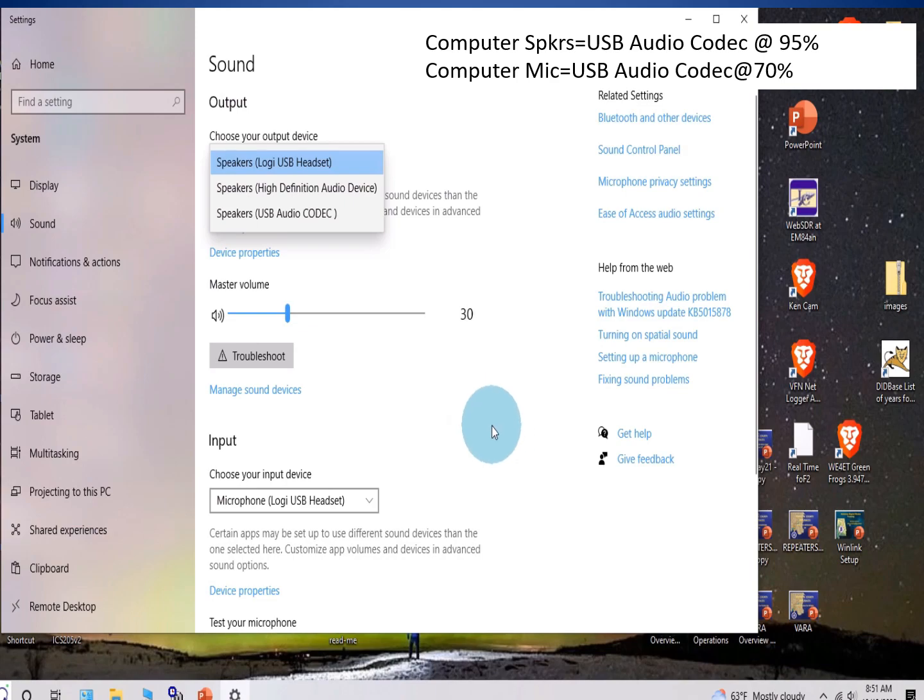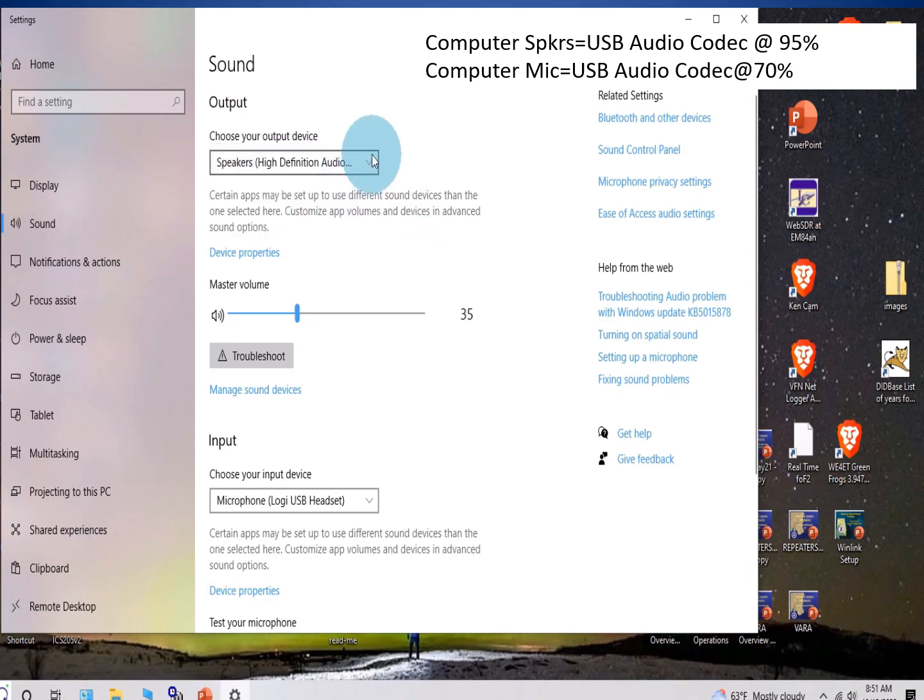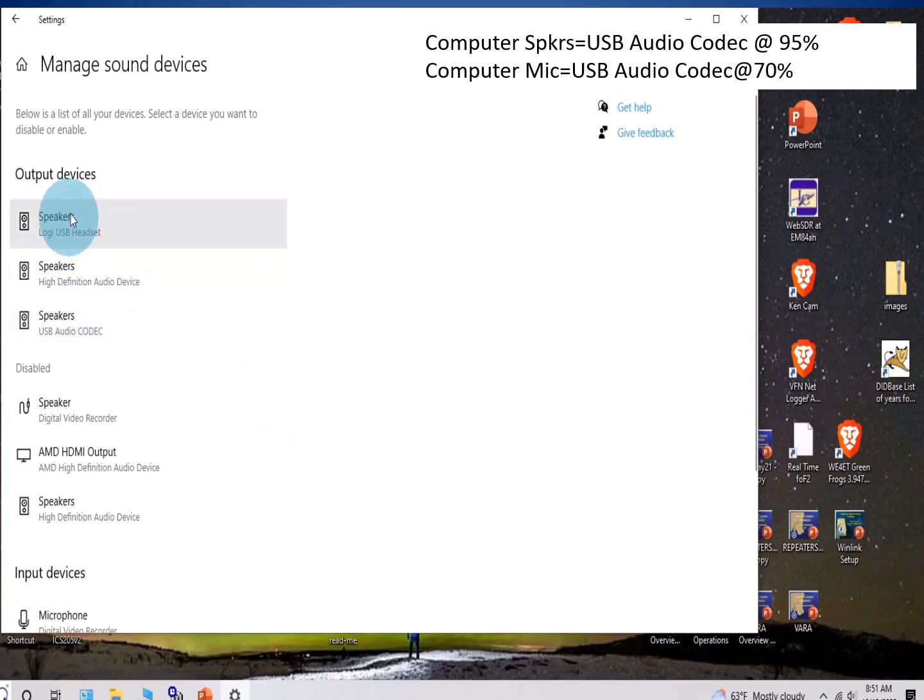I would also make sure that all the rest of the devices are disabled. You can do that by going up here to Manage Sound Devices, and over here you can click on these and disable anything that you're not going to use.